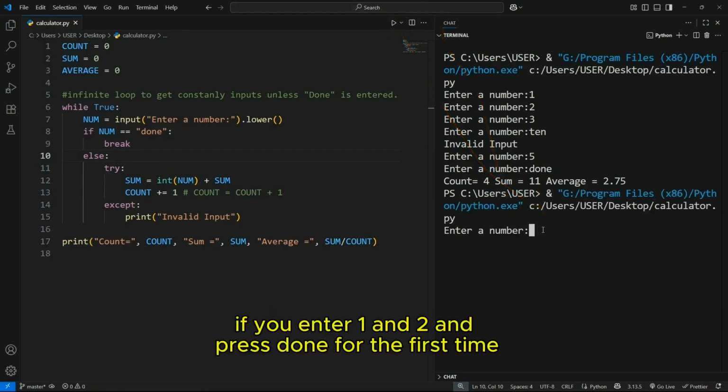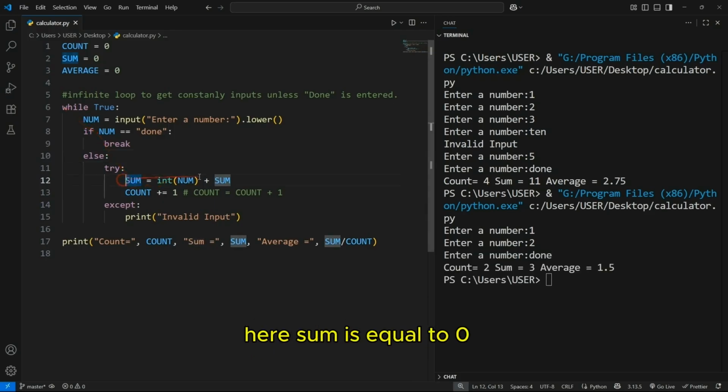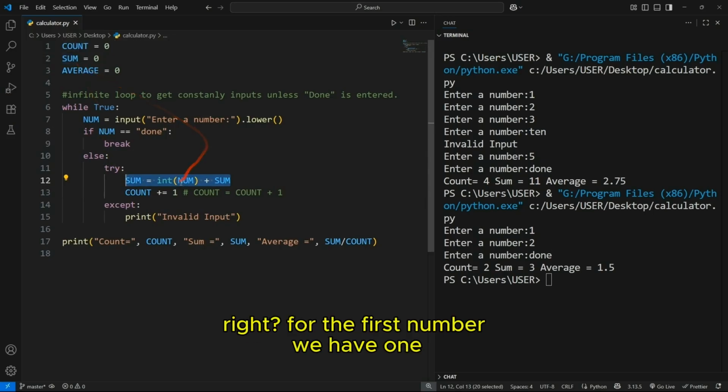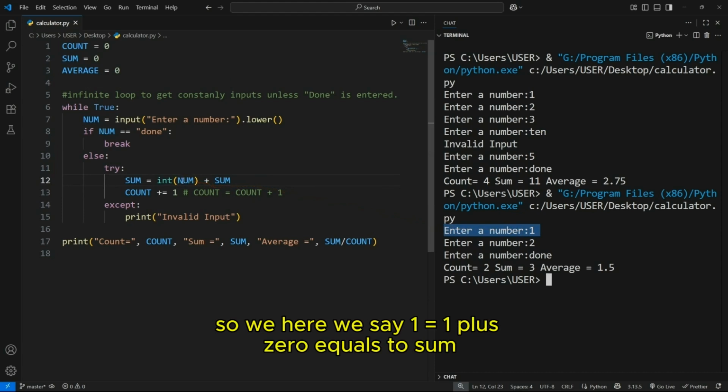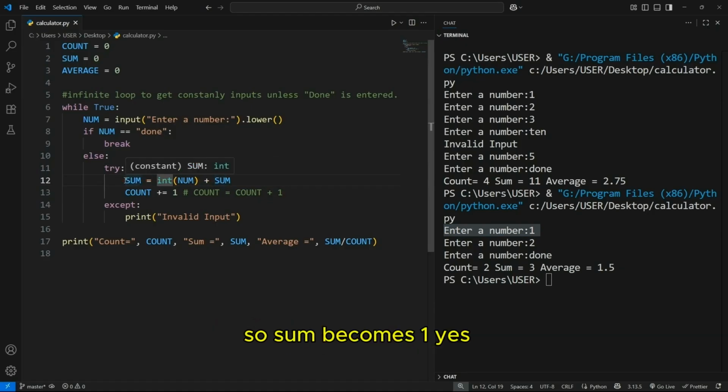If we input 1 and 2 and press done, for the first time here, sum is equal to 0, right? For the first number, we have 1. So here we say sum equals 1 plus 0. So sum becomes 1, yes.